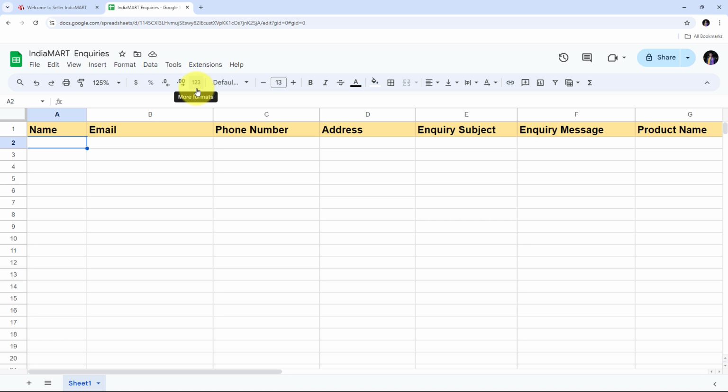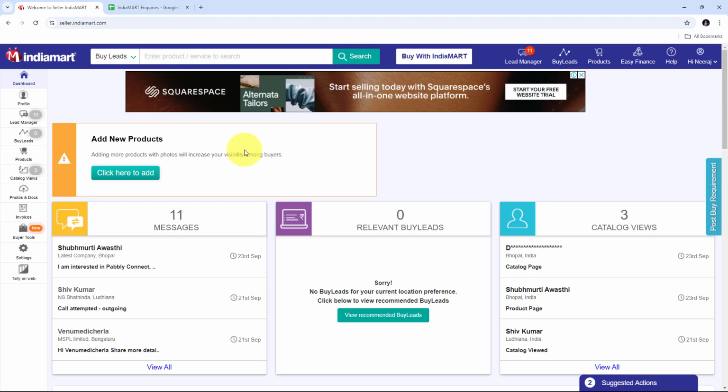So imagine here I offer industrial machinery and engineering services such as heavy duty equipments, machinery maintenance and custom engineered solutions. So IndiaMART serves as a lead generation platform for my business, and I receive daily inquiries from various potential clients. Now every time a new inquiry is submitted via IndiaMART, the details like the name, contact information and inquiry messages should be automatically recorded in my Google Sheet.